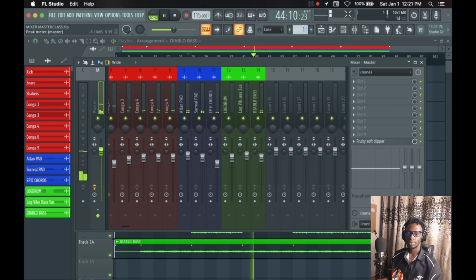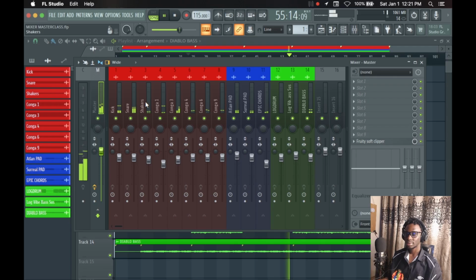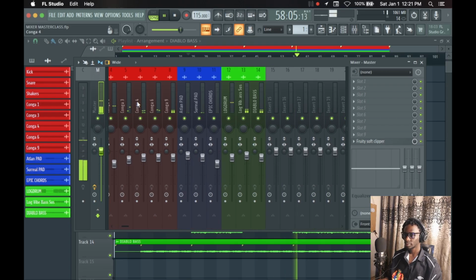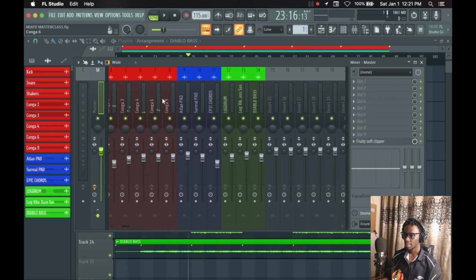You guys can see the level of headroom that we have right now, right? It's much cleaner, guys. With this amount of headroom, by the time you apply your effects and reach the final stage of mastering, you see how clean the mix will be. So it's a very good practice to always make sure that you have good headroom while mixing. So guys, that is gain staging and volume leveling tips there.